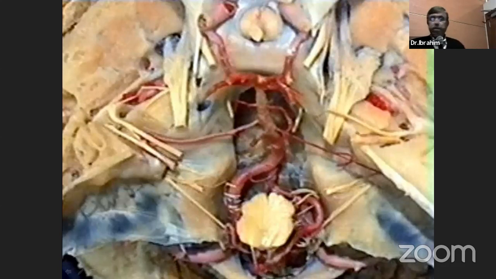Again, this is a picture I took when I was training at Albert Rhoton's lab in Florida, and this is a picture I took myself from one of the cadavers. And this teaches you well. Nothing can teach you anatomy and how to use this anatomy in surgery except cadaveric studies.